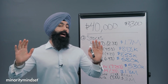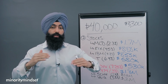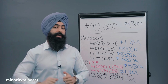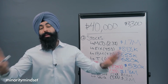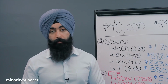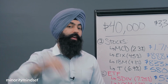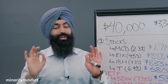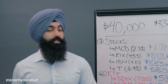And so if a stock is tanking, then artificially a dividend yield can look so much higher because the stock price is down and the dividend might not have changed yet. And so you might buy into a stock or ETF thinking that you're getting this amazing yield, but what could happen is this ETF or this stock is on the verge of failure, which is why your yield looks so high. So you never want to make your decision just based off of what the yield is. That's one factor that you can pay attention to.